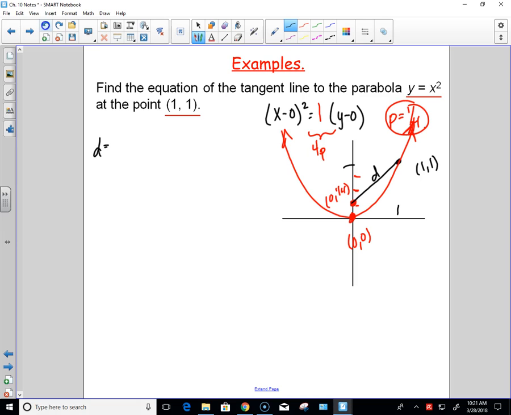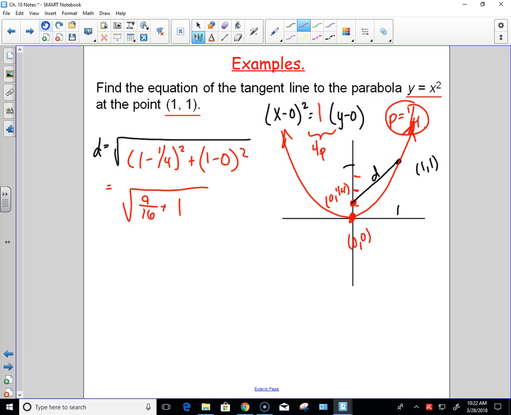I could do a quick little distance formula, plugging in y2 minus y1 squared plus x2 minus x1 squared. Addition's commutative, so you could have done the x's first, then the y's, either way. We end up with d is equal to, has anybody done this work? What do you get? No? Okay. 1 minus 1/4, 3/4. 3/4 squared would be 9/16, right? 9/16 plus 1 squared is 1. That'd be 16/16, which would equal 25/16, which would be 5/4. Good. So d is equal to 5/4.